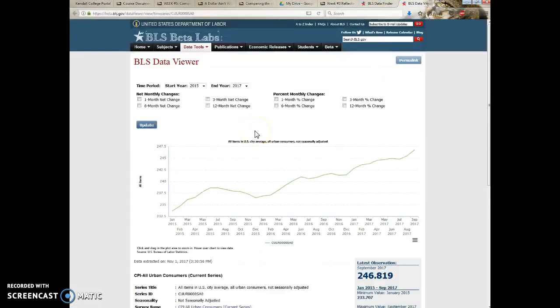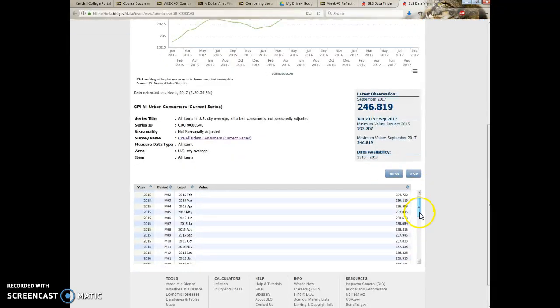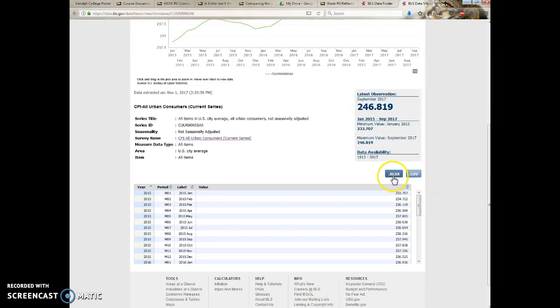And so this is the CPI for all cities across the U.S., we can measure the change in inflation over time. And right now it's set to 2015 to 2017, but we can change that if you want to. If we need to go back in time, for instance, if you have prices in 1970, we can do that. It goes all the way to 1913. We got a lot of data here at our fingertips. And also down here, you have it in a nice table form, and there's an XLS. We can download that in a spreadsheet, and that's going to be helpful for the week number 5 assignment.